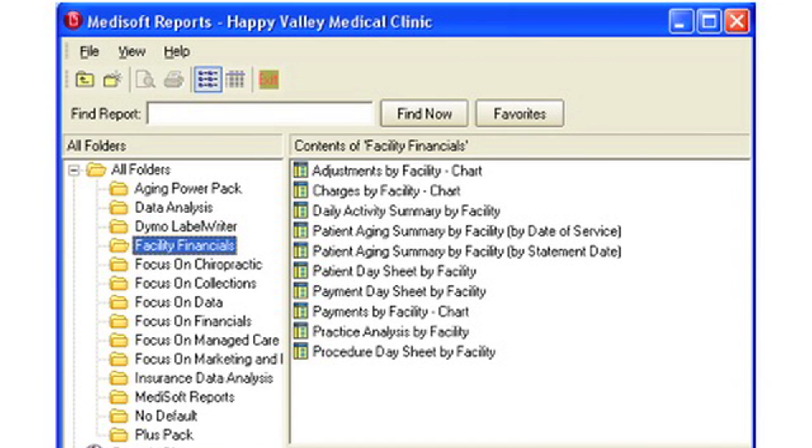With 260 standard reports that come with the system, it's not always easy to find the report that you want. So our Medisoft reports that now come with version 15 and 16 will allow you to set up a favorites folder where you can take the reports that you run most often, drop them into favorites so that you can go find them easily. It also allows you to customize your folder view on the left-hand side. So if you have daily reports, you can put those into a daily reports folder. You have monthly reports, you can put those in a monthly reports folder. And it really allows you flexibility around the reporting within the Medisoft program.